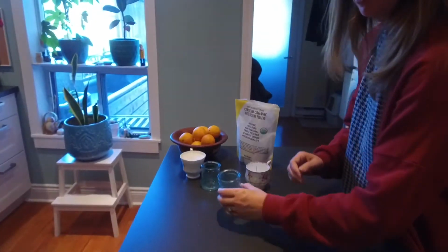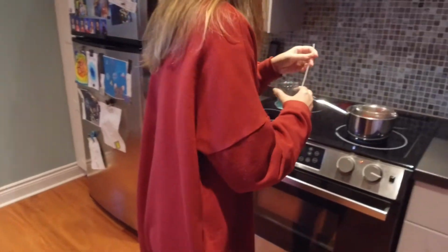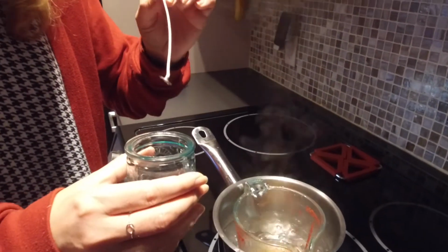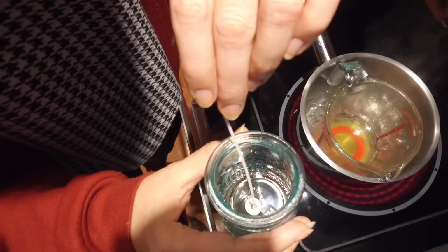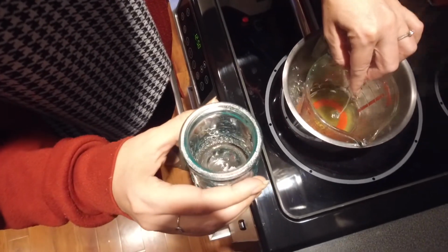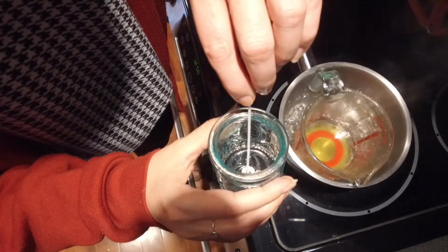Once the wax is fully melted, adhere the wick base to the container. Dip the base of the wick in the wax and press it into the bottom of the jar. This can be a bit tricky, especially if the container is narrow. If it doesn't stay the first time, re-dip and try again, just like I did.